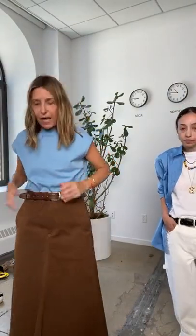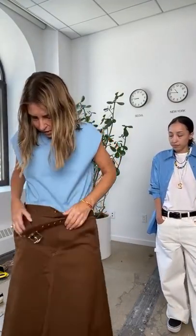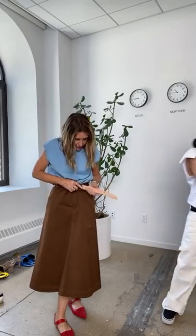One of my favorite pieces I'm wearing is the brown trouser skirt. It's designed to hit a little lower on the waist but I'm choosing to wear it higher today. I find that when something sits lower and there's a bit of skin showing, I like it with a boot, but with a flat I prefer it higher. I'm also wearing the Punto Milano t-shirt in blue, which has a mock neck and sleeve detail.